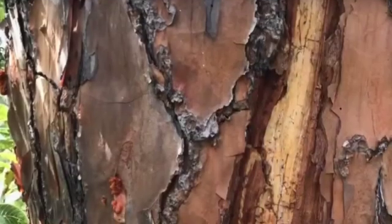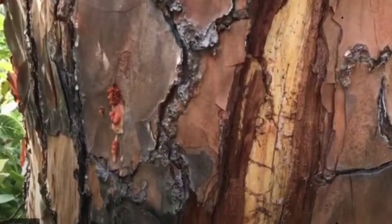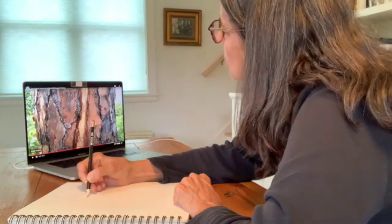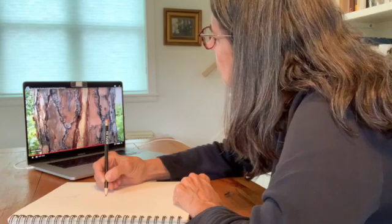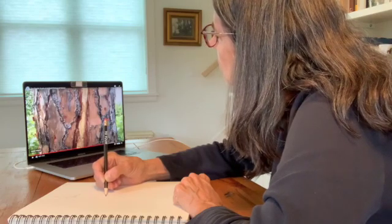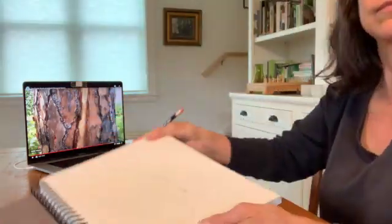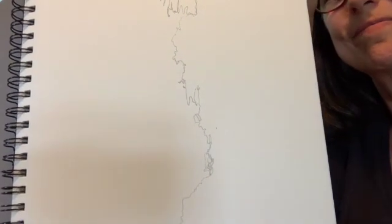Before you start your drawing it really helps to do a blind contour exercise to really increase your attention. You want to choose something that just has amorphous shapes — not something you can name like a leaf or a fish — and then the trick is you want to look at the image but not at your paper. You just want to look very closely at the image and very slowly move your pencil along the contours like a little ant crawling very slowly along each innie and outie. When you're done it's going to look a little bit like you drew it with your left foot. It's an odd image, but the point is not to make a beautiful drawing — the point is to increase your attention.